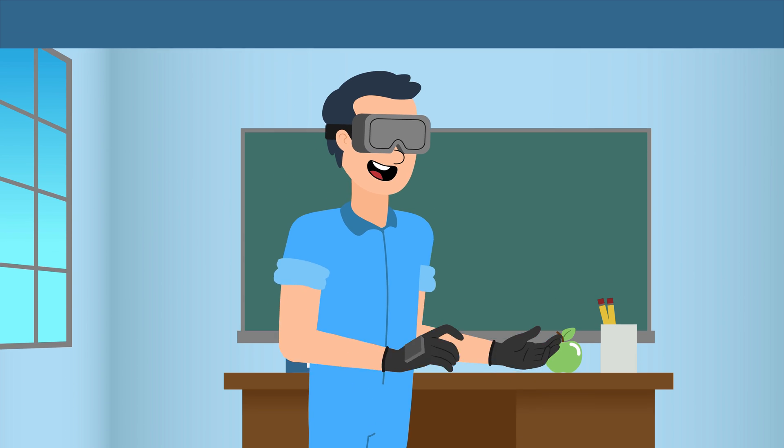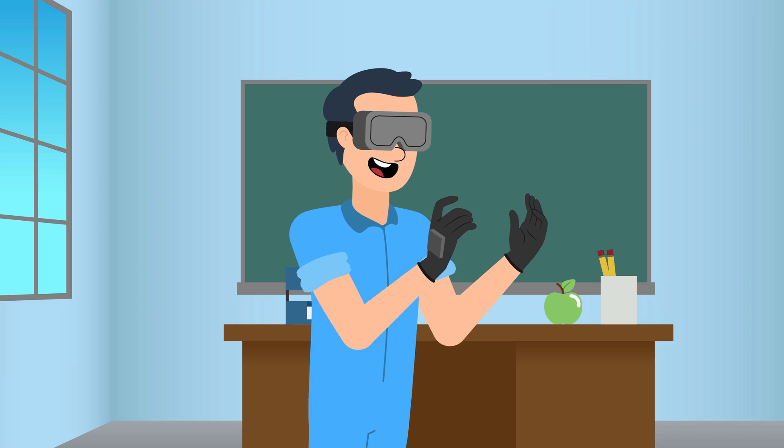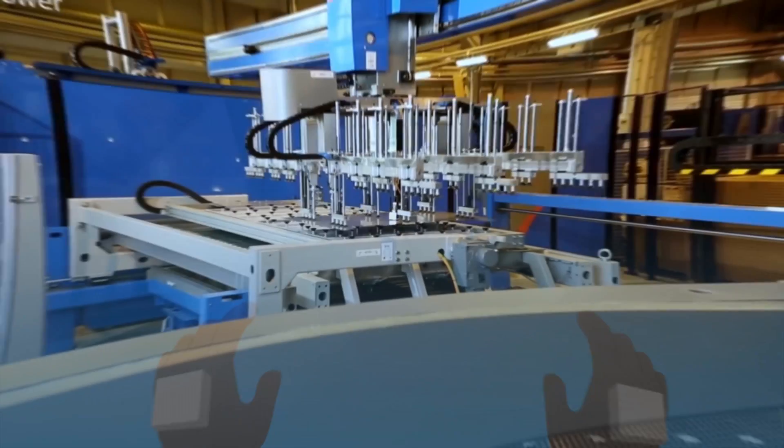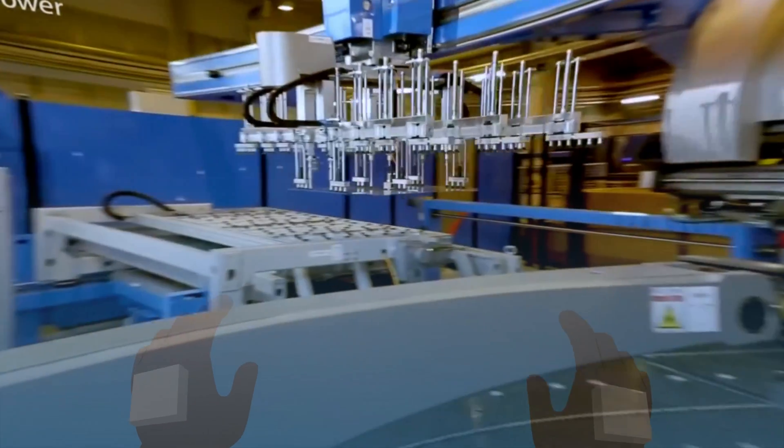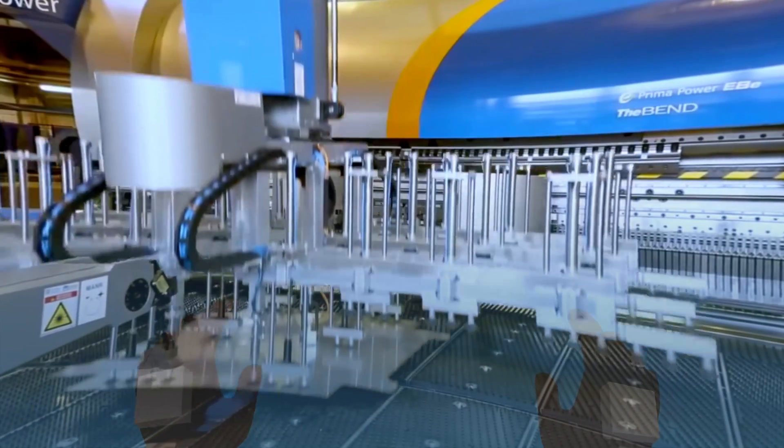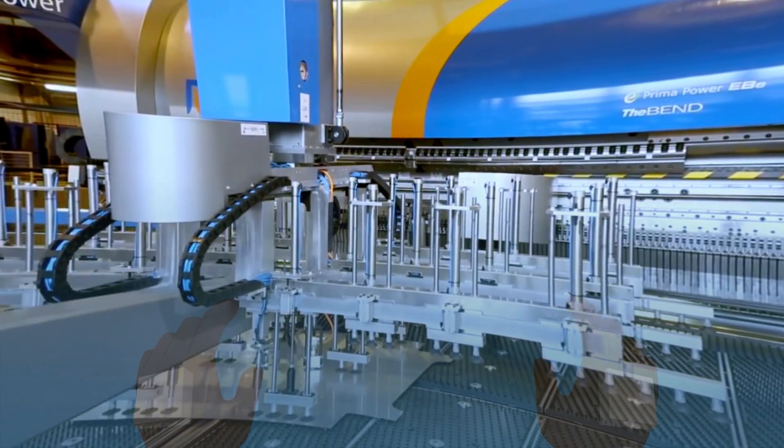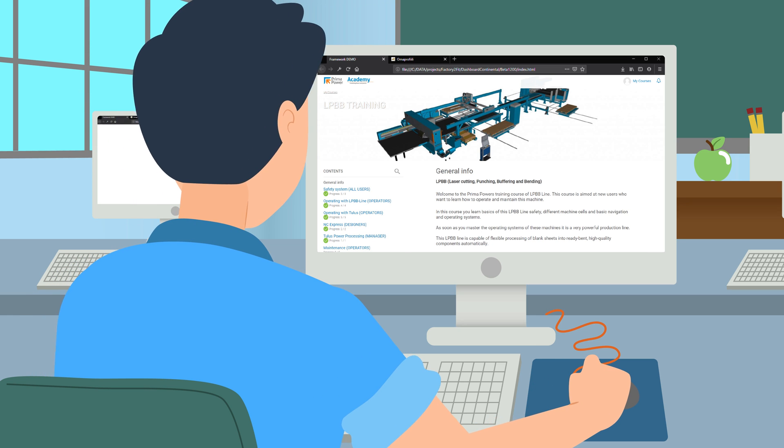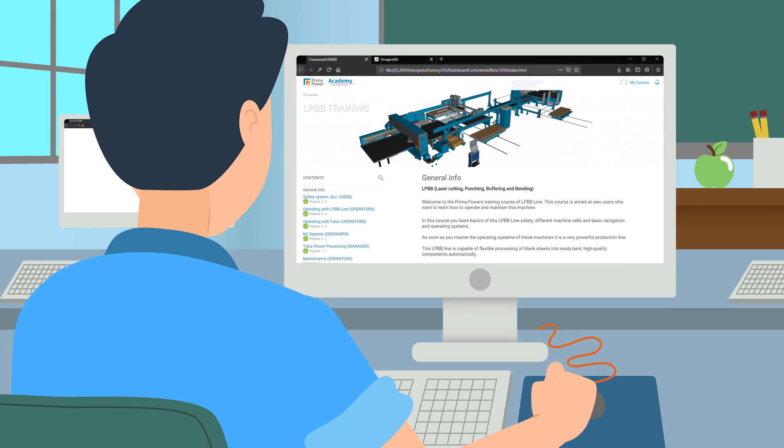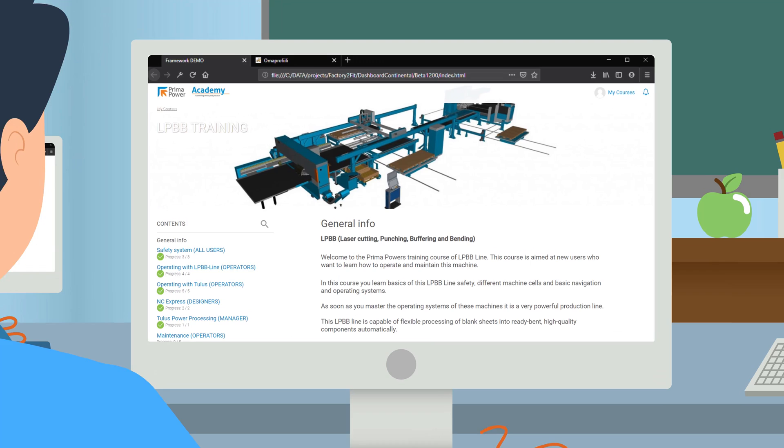Our pre-training tool uses virtual reality to train workers in a realistic environment before they start operating a new line. This virtual environment allows operators to safely practice exceptional situations and problem solving. It also shortens the operator learning curve and the time to get new production lines fully operational.